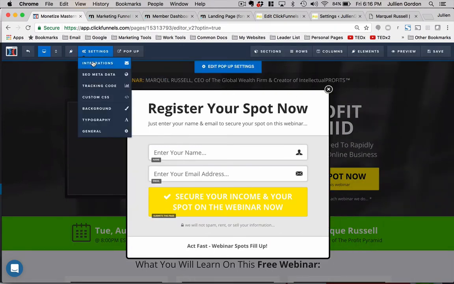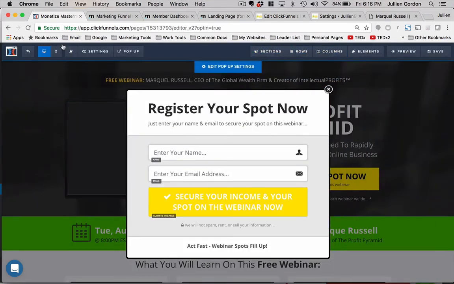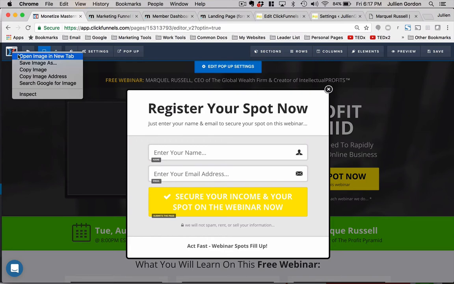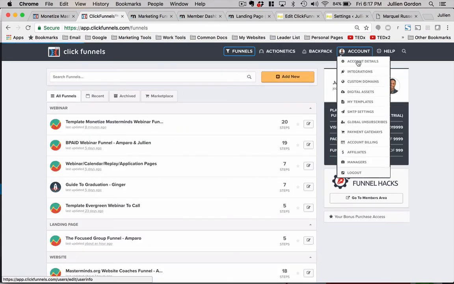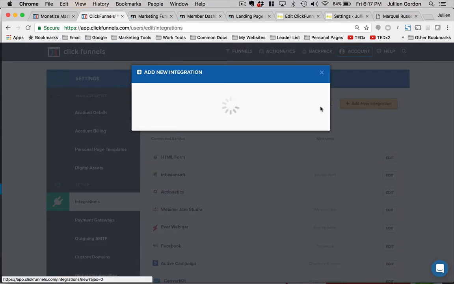go to Settings, Integrations. Okay, integrations. Once you've integrated your email autoresponder, let me just go there. ClickFunnels. That's another integration. So for your email autoresponder, you will click Add a new integration.